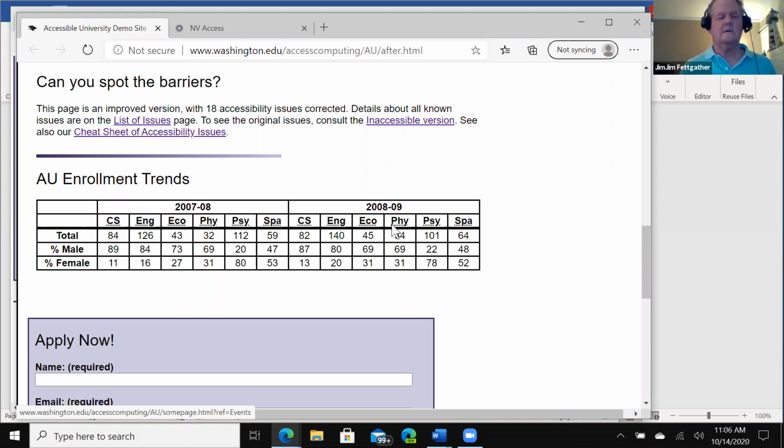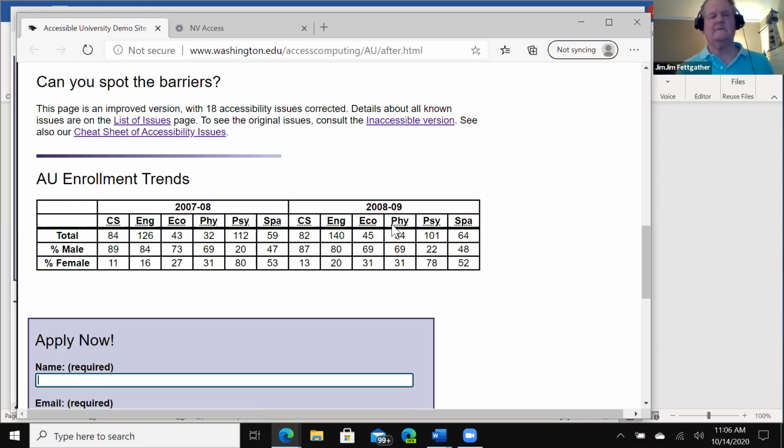2008-09 Eco column 1031. 2008-09 Psi column 1278. Name required. Okay, so here we go with, it was probably a faster way to do that. Heading level 2 apply now. Okay, so we are at the heading level, and that was not a heading before, but we could have pressed H if we wanted to apply now. Name required. So we will now. Name required. Edit required invalid entry blank.